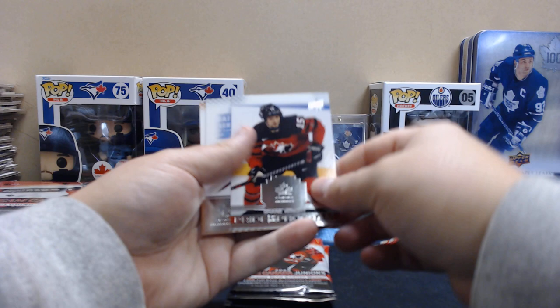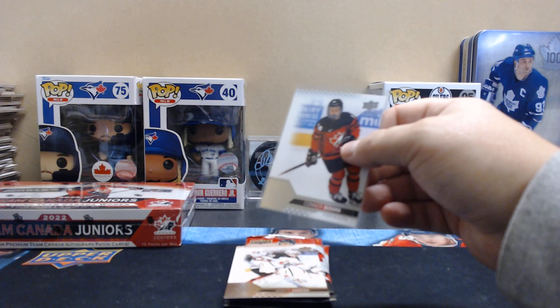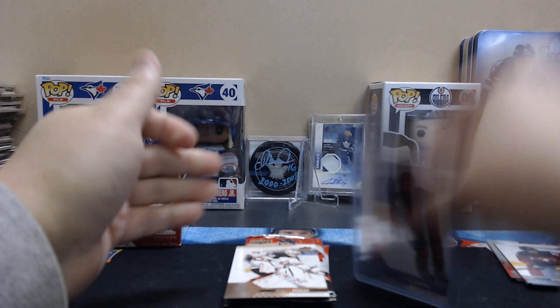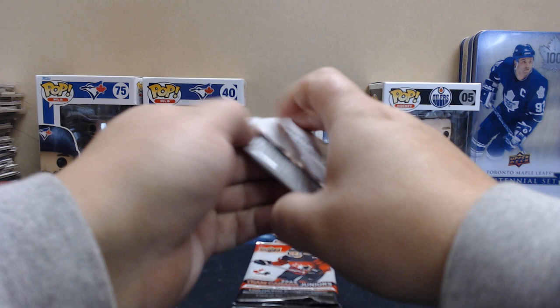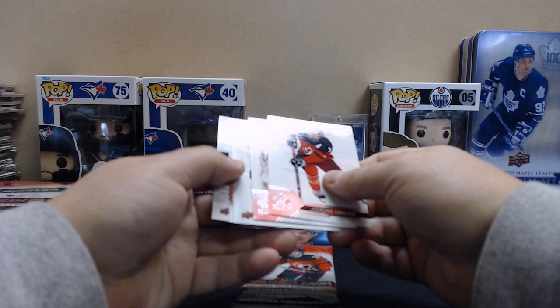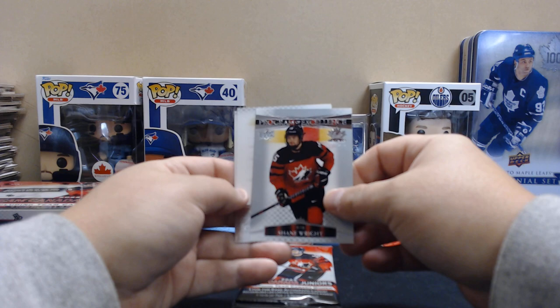Oh, there we go. Connor Bedard, base card, number 2. Just a base card, but we all know what his base cards go for. I don't know what these ones will, but Brett Brochu, rose gold. Pride of the Program, Josh Philmon. Another Shane Wright, Program of Excellence. And a couple base cards.